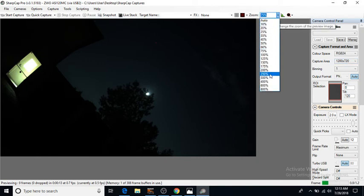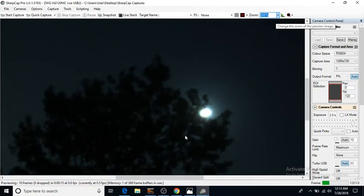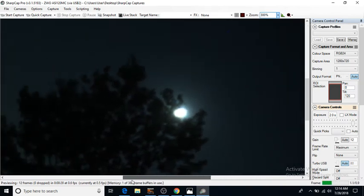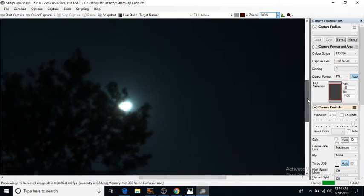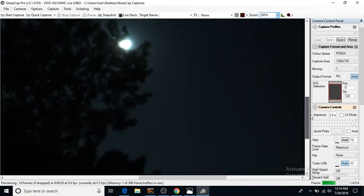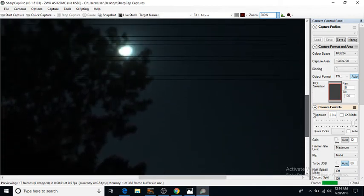Let me just change magnification on this. There's the moon right there. And Mars should be sitting just below that, hiding in the trees here.